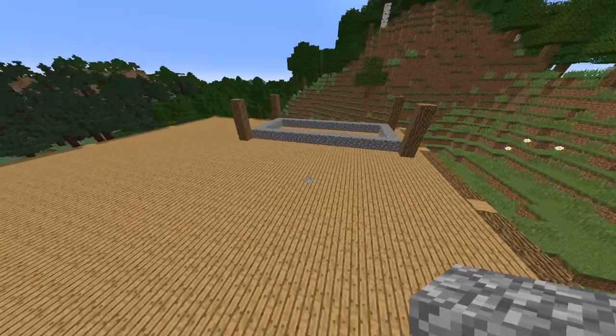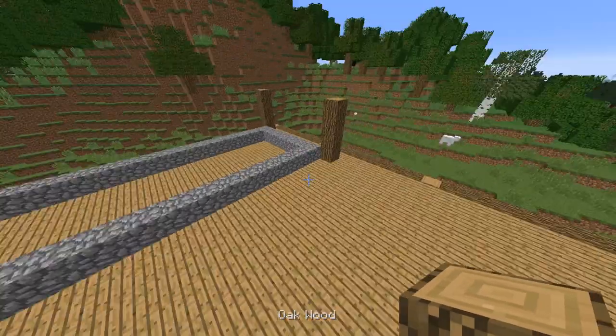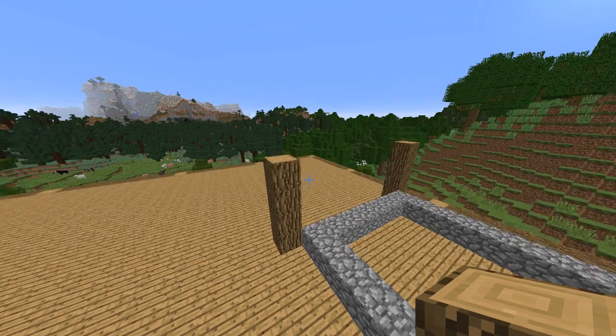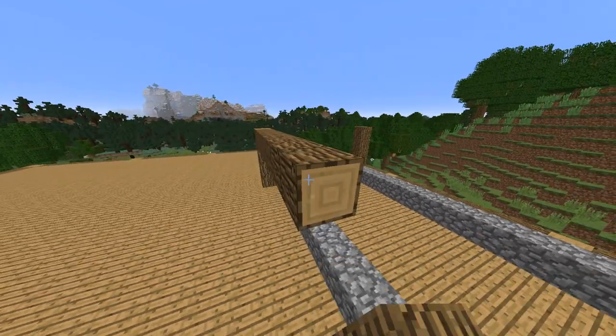Okay, so now that looks awesome. So we're now going to bring some cross struts in because we want this to start to have a little bit of structure. So we're going to use again the oak wood to create cross struts. Now we're not going to keep all of this because some of this is going to come out.